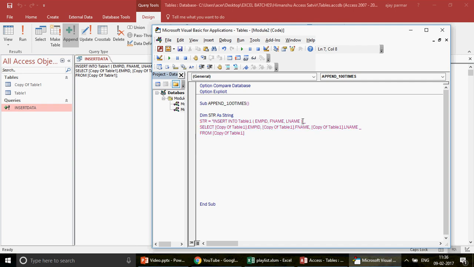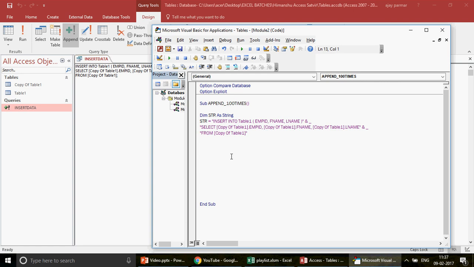This is the SQL view, so I'm going to put this within the quotes, and then use the ampersand, because you have to tell VBA that the second line is also joined with this. So I use the double quotes, and the same way I use the double quote here, and then I use the ampersand, and finally we use this from. That's how we do it. Finally, when you click outside, you see that there is no error in the syntax.